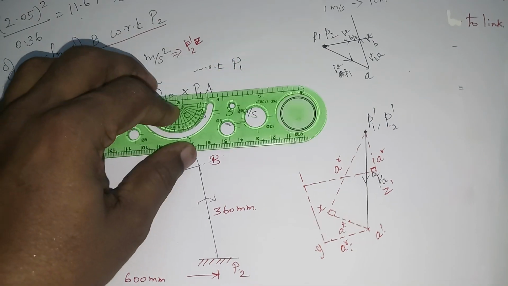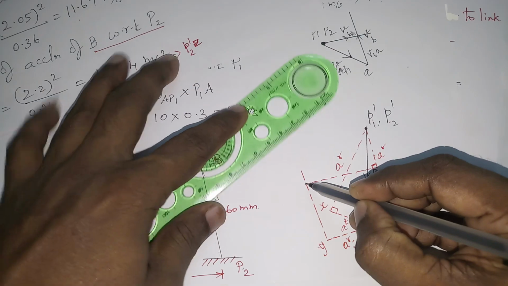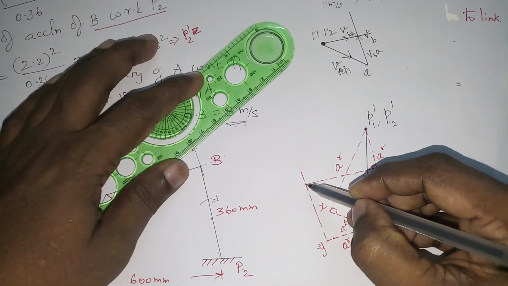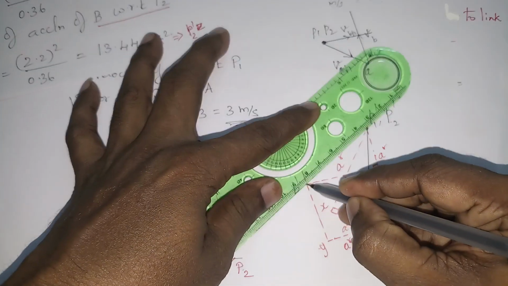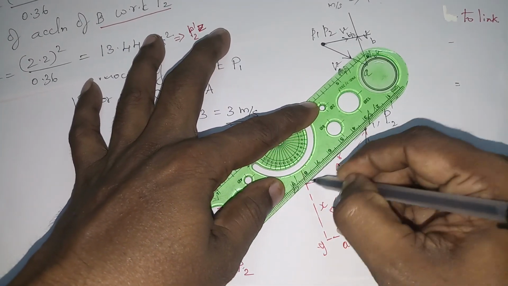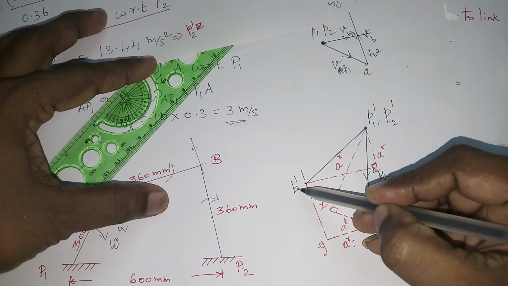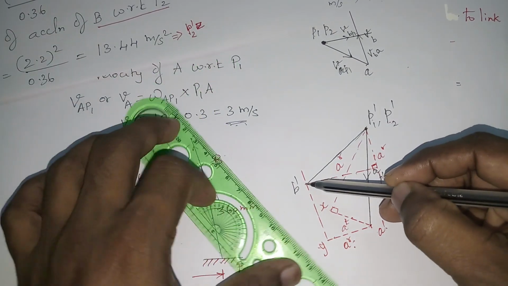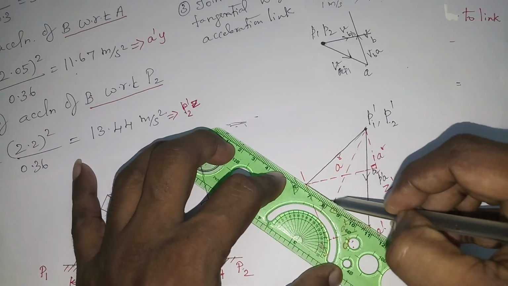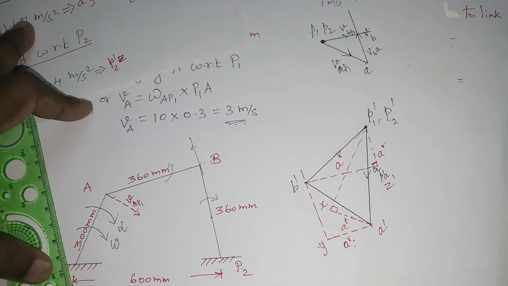Now draw the acceleration links. Connect this one, what does it denote? B dash. Okay, this is B dash. Now connect this one with this one by a straight line. You will get P2 B dash. One more link A B. So here B dash, here it is A dash. Connect by a straight line. So this is the acceleration diagram.